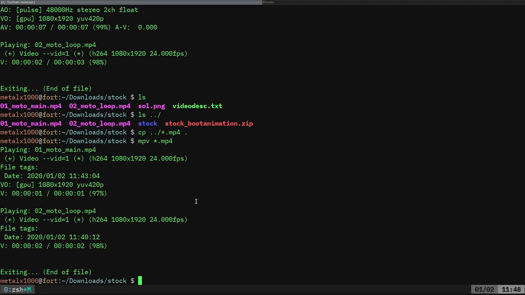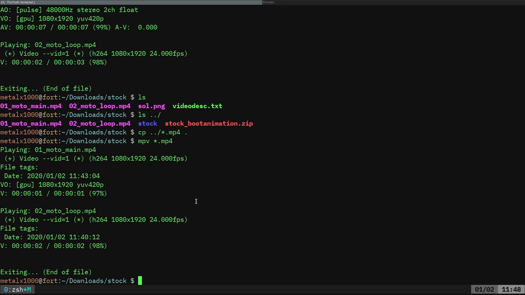There you go. Now, again, this is an animation that I created. All you have to do is make sure, and I think it's very flexible on what it could be as far as frame rate and stuff, but you want an MP4 format and the proper resolution. Then, like I said, if you extract your stock animation, just rename the files to the names that are there. Otherwise, you can name them other stuff, but that's just how you know you don't mess anything up and things are going to play in the right order.